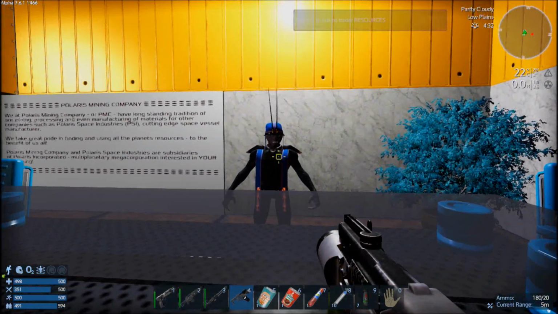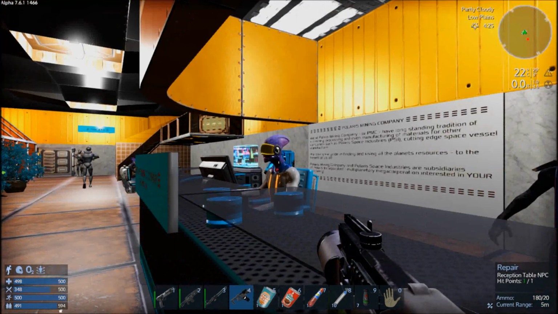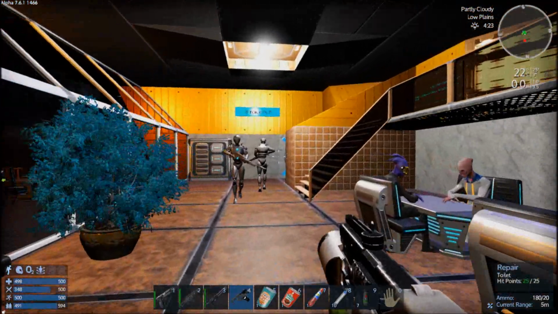But this guy on the last game was the one that wanted gold ingots for way overselling price. Yes. He's the guy you sell your gold ingots to for credits because they're only worth 250 and he's giving you 641 per. Well worth the trade.